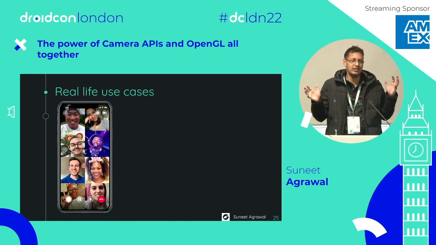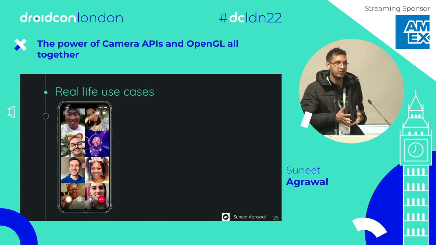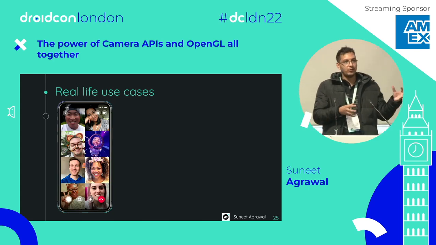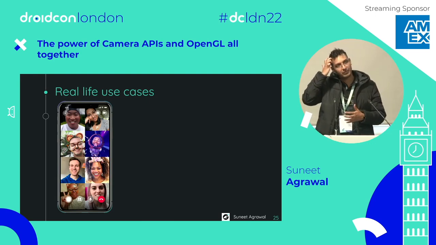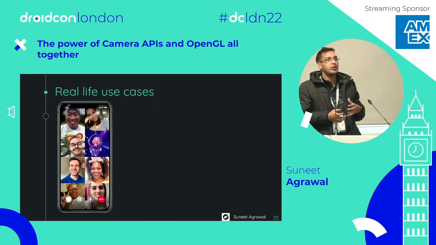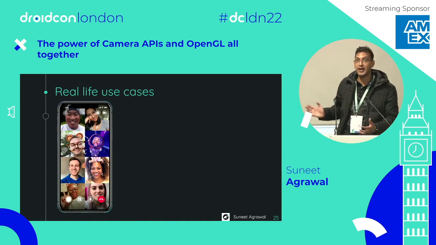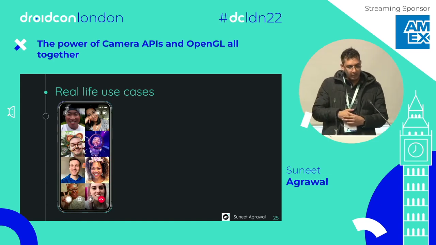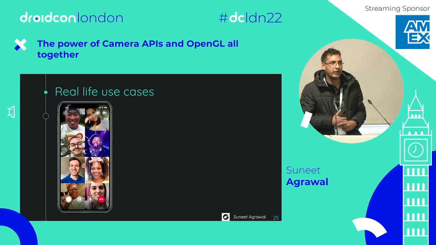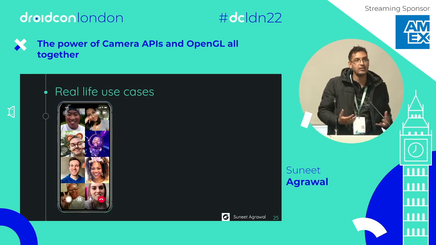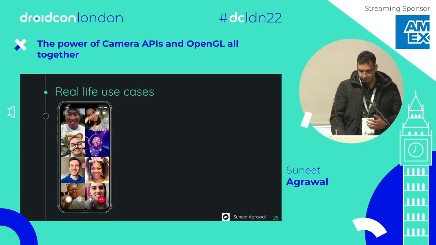So this is easily achievable using the fragment shader, right? It's just that whatever feed you are getting from the camera, you need to manipulate it. You need to figure out the object within that, maybe a face, maybe some surface, or maybe the background, and you need to change that, right? So this is a very straightforward use case where you want to add some beautification, or add some object into your camera feed, and pass it to your server, right?